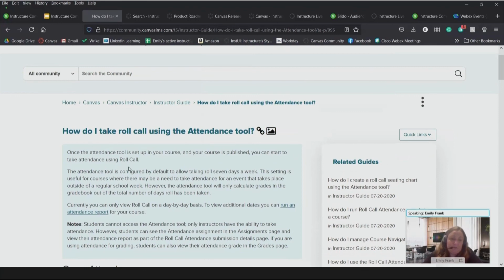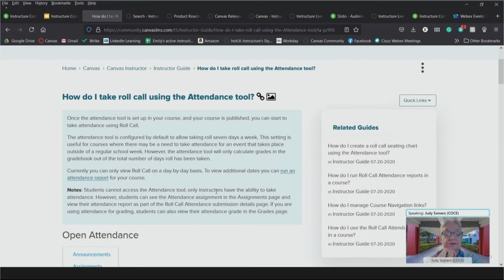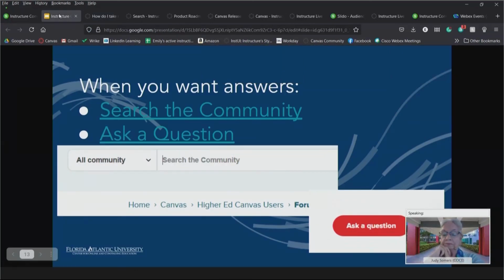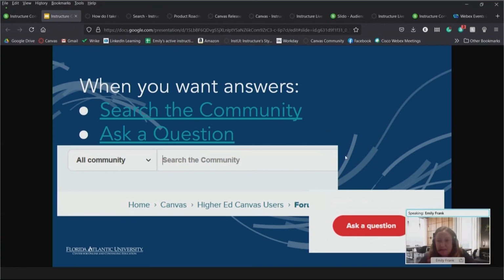But it is a good feature, just not always used very much. Yeah, and that's a valid point.